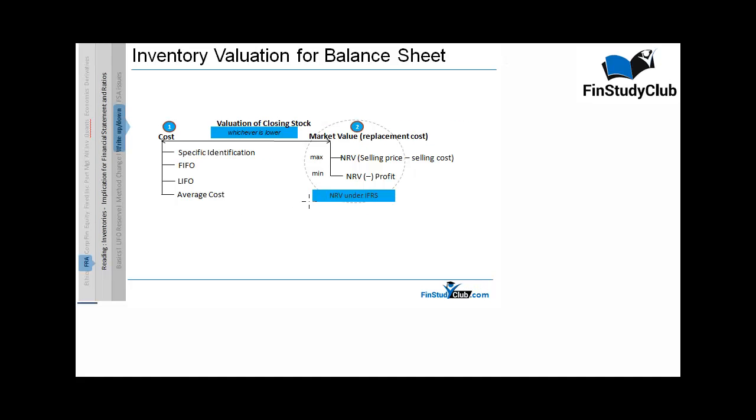Fairly easy to understand what happens when inventory is valued for balance sheet purposes. The connect has to be with the same equation that we talked about in the basic topic, wherein opening plus purchase should equal closing plus consumption. At hand, the task is what should be the value of this closing stock. Obviously, the value depends upon whether the company is following LIFO, FIFO, or weighted average.